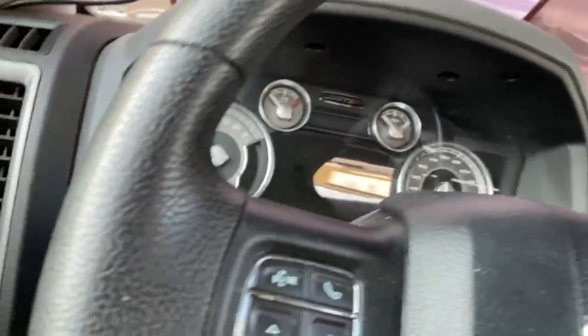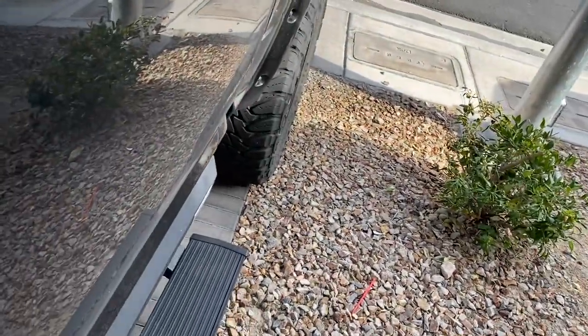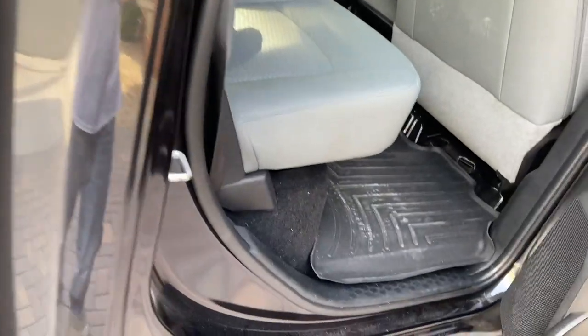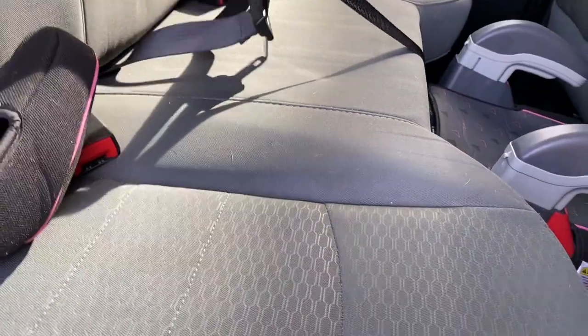Interior. That's it. All right, so let's go. Yeah. Take me down. All right, interior. What was I going to tell you about? Oh, yeah. I was going to show you where the bottle sits. Okay. Maybe I can pull this forward and lift this up.